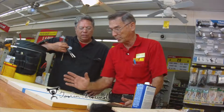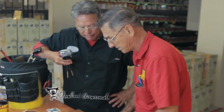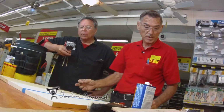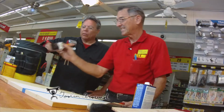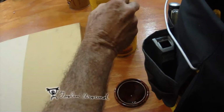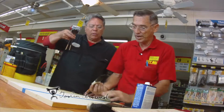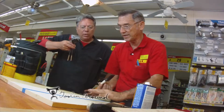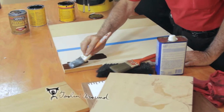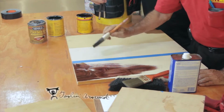So here, what you basically do first of all is paint the particle board with a base coat. Here is a tan colored base coat. And then what I'm going to do now is take some of the stain. I could use either penetrating or gel stain. And then I'm going to apply it on top of the painted surface.